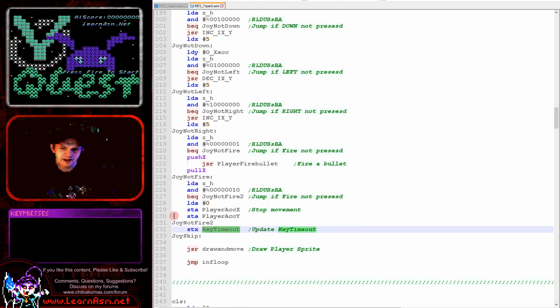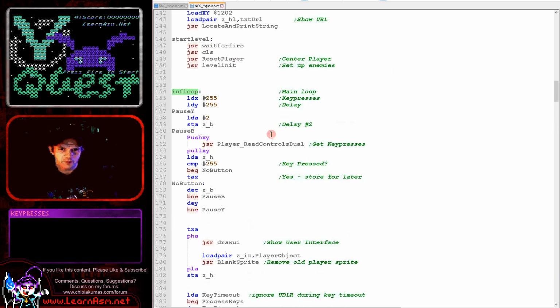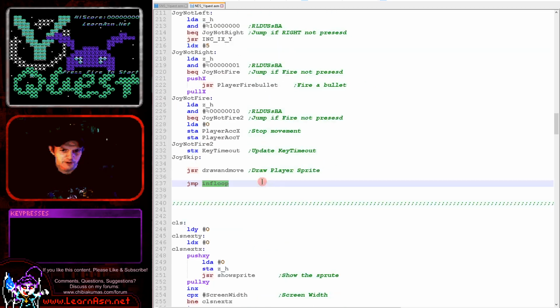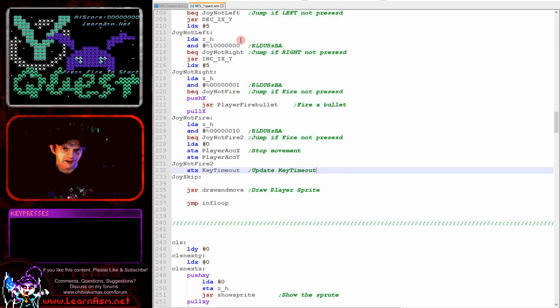Now when we get down to here, we're saving the new timeout, and we're then drawing all of the in-game objects and calculating the level changes and collision detections, things like that. And then we're looping all the way back up to the top here. This is effectively the infinite loop. Now this is the common code, and this is the platform specific code because of the differences in the fire buttons and direction buttons on some systems.